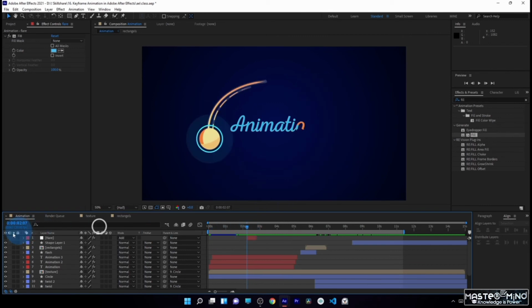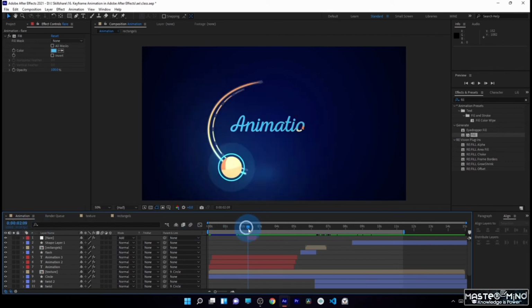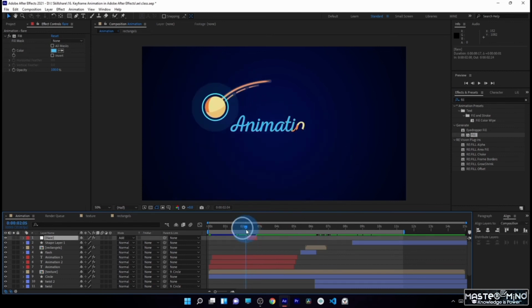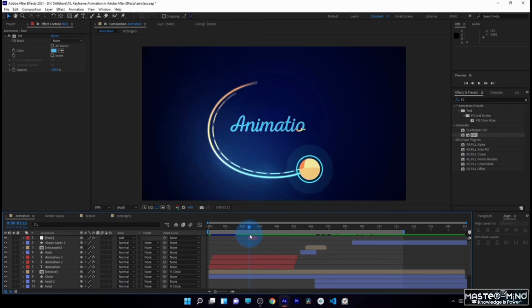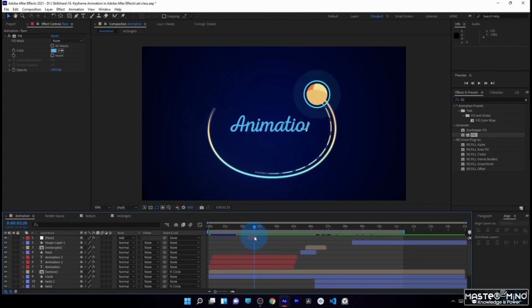So as you can see, these little things which you will add give this professional look to your animations. So props to you for sticking around and learning this kind of techniques. But you can see that with these kind of things, you add a step up to your animations.